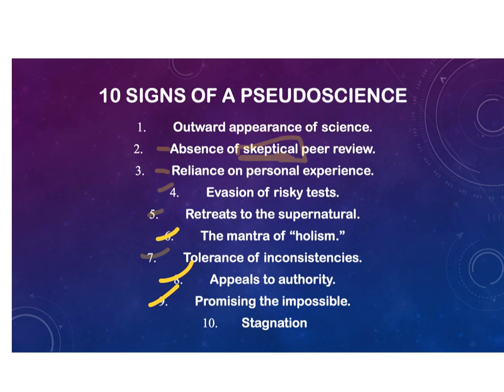And then lastly, you have stagnation. So one of the things about pseudoscience is that the field doesn't evolve at all. With regular science, or traditional or real science, however you want to phrase it, ideas are constantly being challenged. The field grows, it progresses. Old theories get discarded. Useless theories get discarded. New theories get adopted, and it's constantly challenging itself. Remember, there's skeptical peer review. People are constantly looking for what's wrong with the status quo and then trying to figure out how to improve it. With pseudoscience, there isn't a lot of progress on that front.